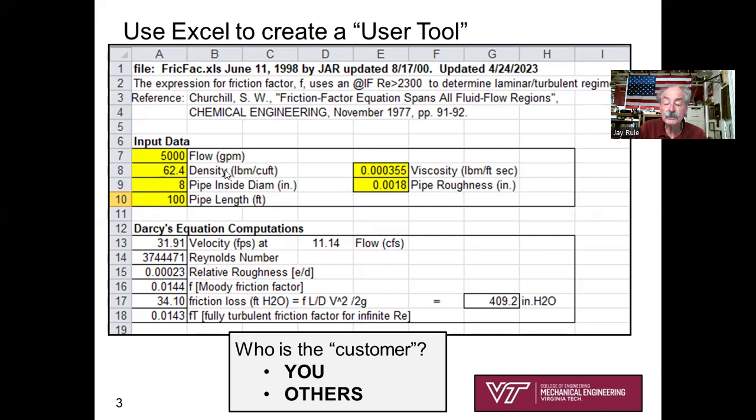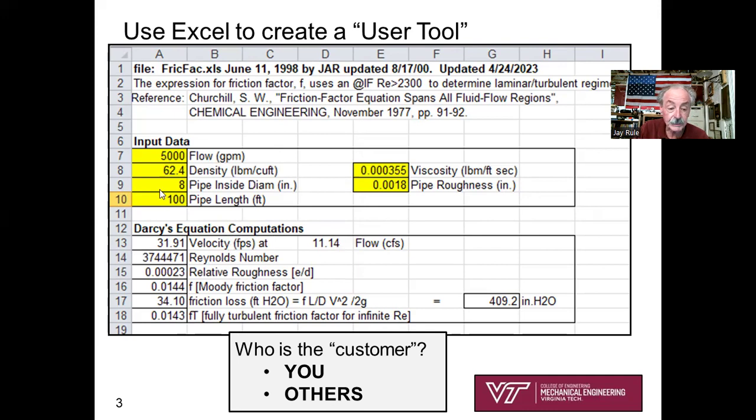So this has to do with calculating the pressure drop in a pipe. And in fact, I've called out my reference for some of the computations that I'm using here. So can you see quickly, how would the user, who was me and/or my coworkers at work, does it jump out at you how this user tool might be used?